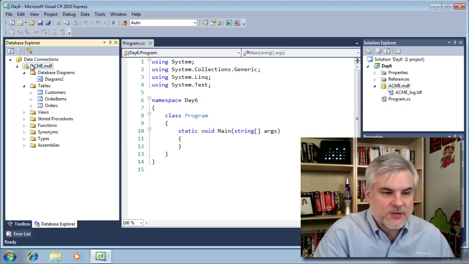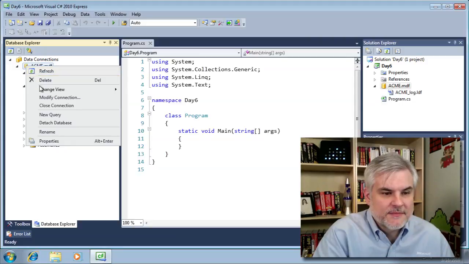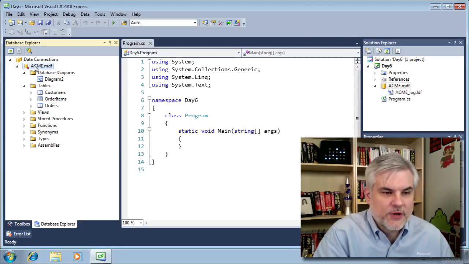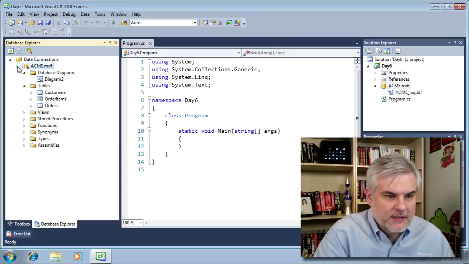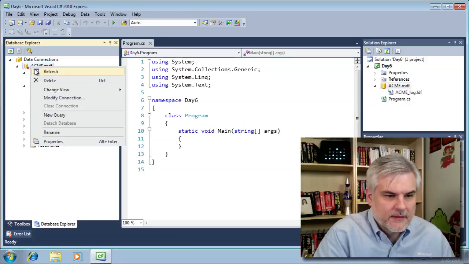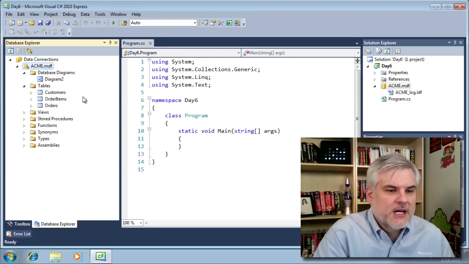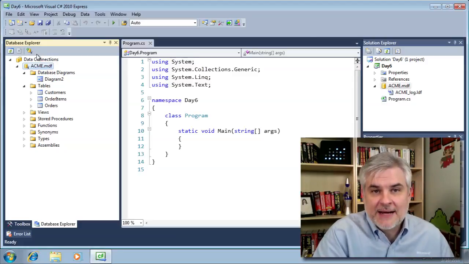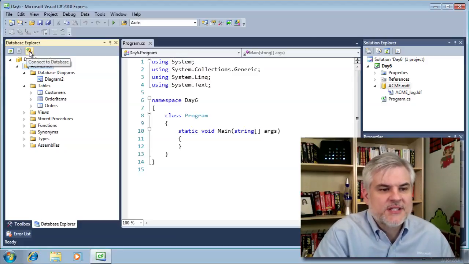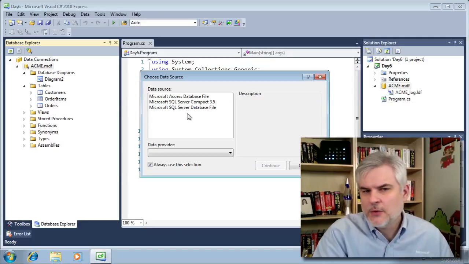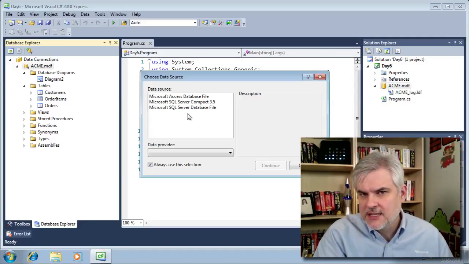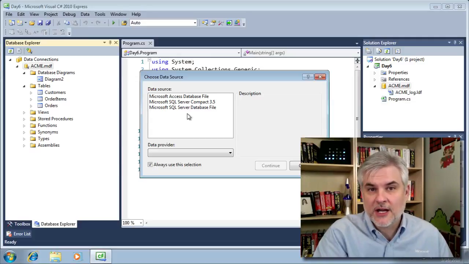Sometimes that doesn't work. So what I'll have to do is close a database connection and then reopen the connection by clicking refresh. There we go. Okay, and then finally, if I wanted to attach to other databases that I have running, what I can do is just click this Connect to Database icon, and this will allow me to select the type of database, existing database that I want to connect to. I don't want to include the file necessarily in my project. Maybe it's in a central spot on my hard drive or out on the network. What I want to do is simply connect to it.